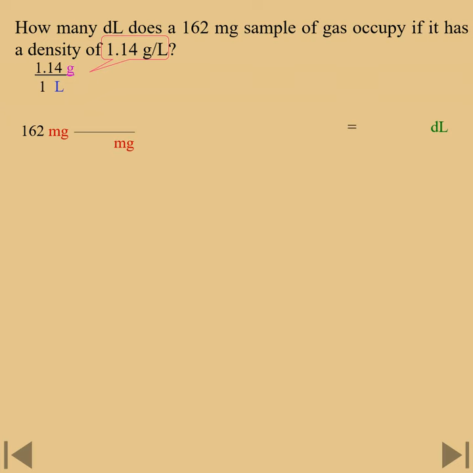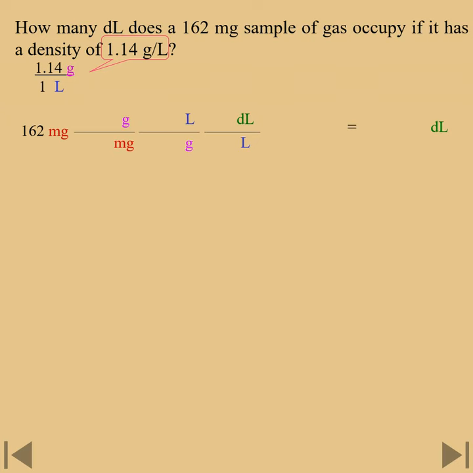Can we go straight from milligrams to deciliters? No, we're going to go from mass to volume. How do we do that? Through the density term. So it looks like we first need to be in grams. And then applying the density unit, we can get into liters. And now we're no longer talking about mass, we're talking about volume, so we're nearly home free. Can we go from liters to deciliters? And you've got to love the base unit. Never more than one step away from any prefix unit.